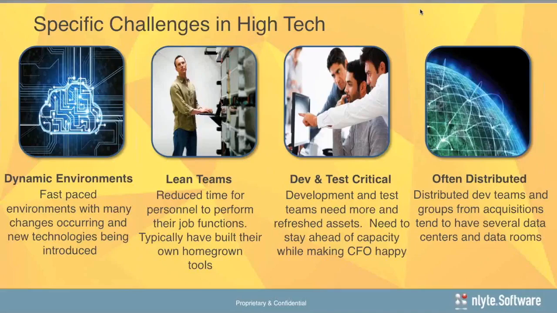And third, in a high-tech organization, dev and test are critical. You find that dev and test are pulling a lot of resources. The development and test teams are always refreshing those resources. They want the most current assets, and so they tend to have a lot of resources. But we find, interestingly enough, and this never seems to change, there's always a friction with the financial department. CFOs always ask, where are these resources going? What's happening? So there's always that friction between finance and the dev and test group, because they just need resources, and the CFO is always wondering, where did these resources go?